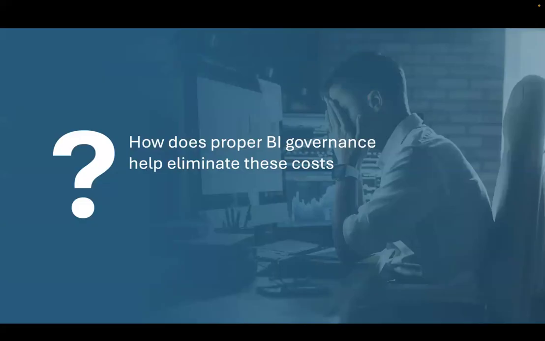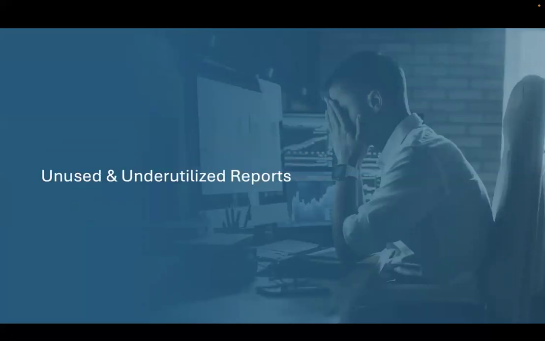So with that, let's transition and have Mike share with you some techniques that can be used to go from a poorly governed environment to a well-governed environment. Yeah, thanks, Marius. So let's take a look at some of the things on the Metric Insights side here from a platform capabilities perspective, again addressing some of those cost areas and how you can start to identify some of these savings. So let's talk first about the unused or underutilized reports.